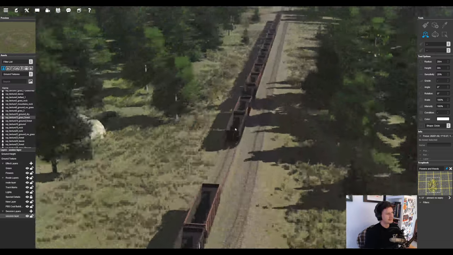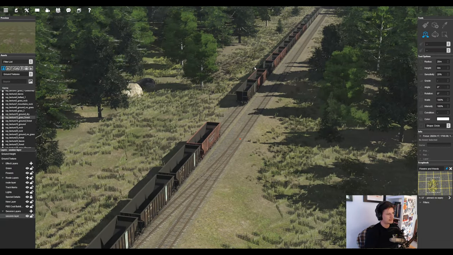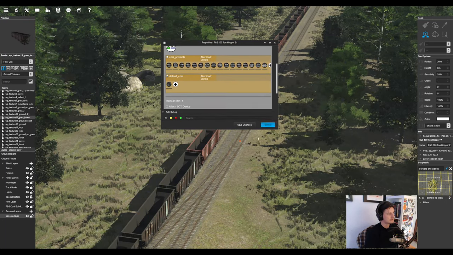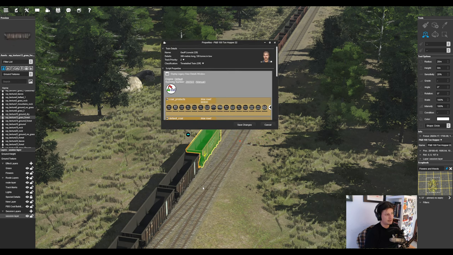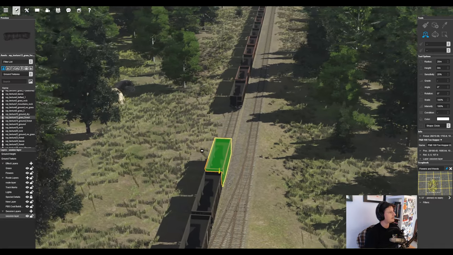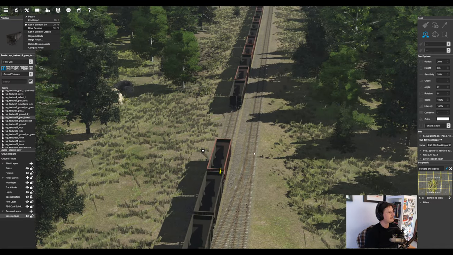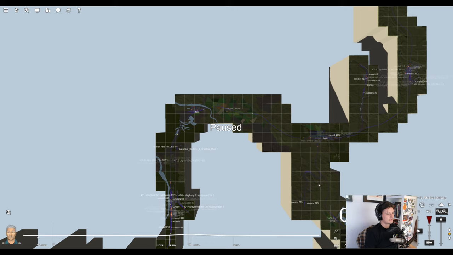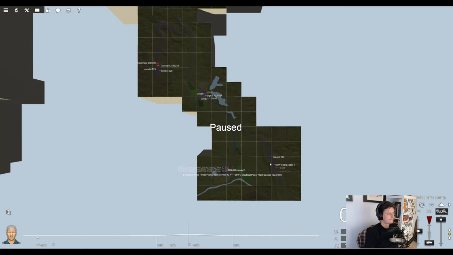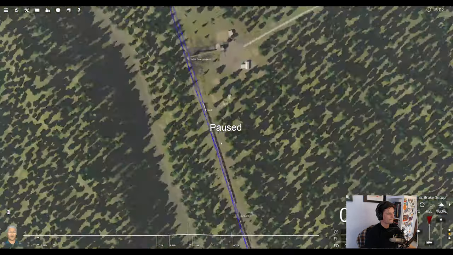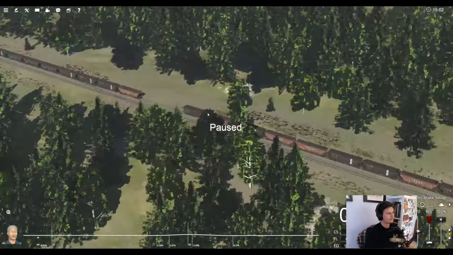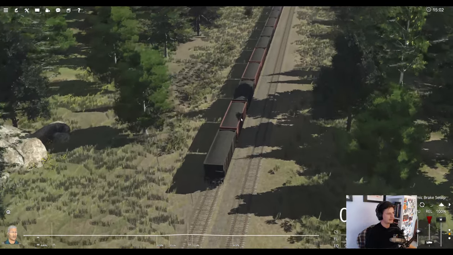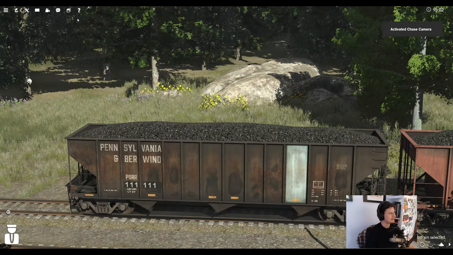So the best example I can give is, I don't remember which one it is. One of these two cuts of cars is actually loaded, and I think it might tell me in the properties. Maybe it's these ones. Or maybe everything glitched out and I lost the load. I don't know. But if I go into drive... Okay, so it took me to wherever I was last. Let's go back down to mine 78. So as soon as I unpause it, if there's loads in here, they will populate. Yeah. So you can see how those just drew in. I don't know why it said it was empty in Surveyor.